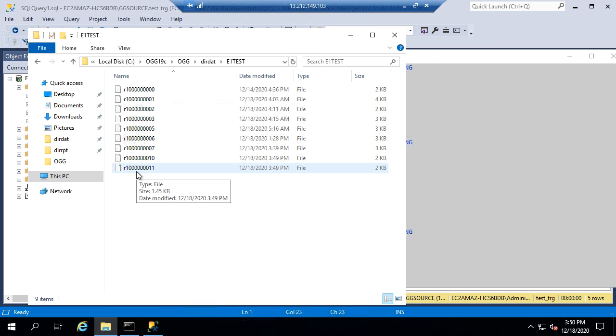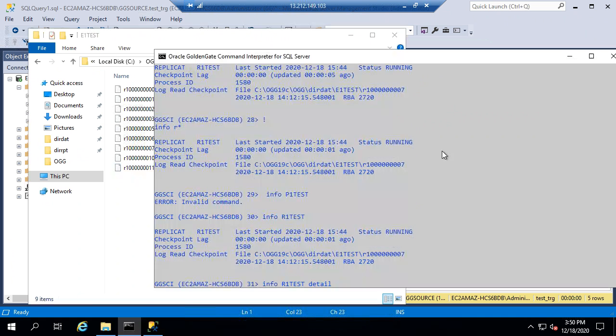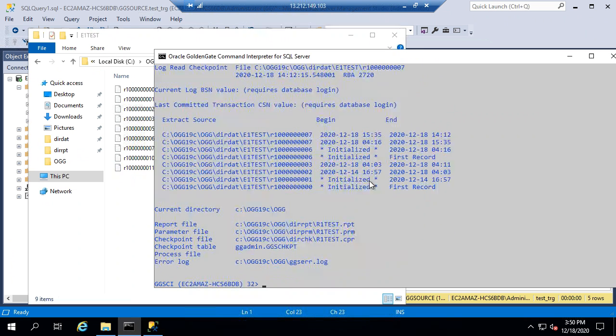I hope everyone is following this, right? And what state are we in? So let's directly go to the solving part. This is the checkpoint table which we use while adding the replicate.